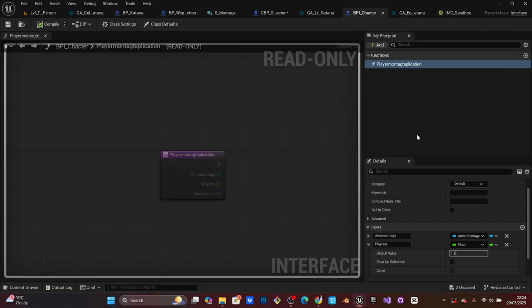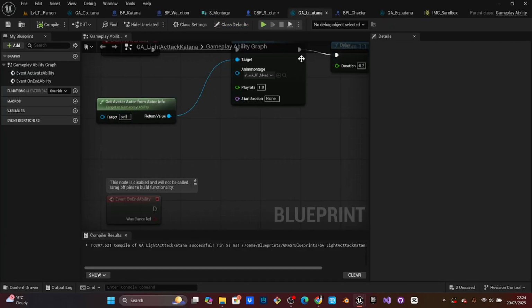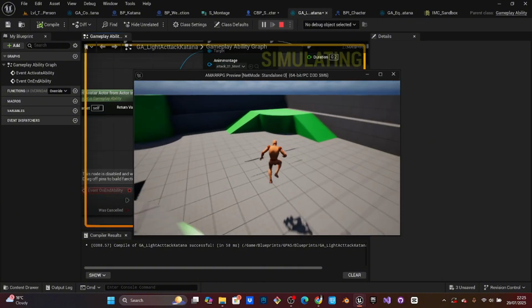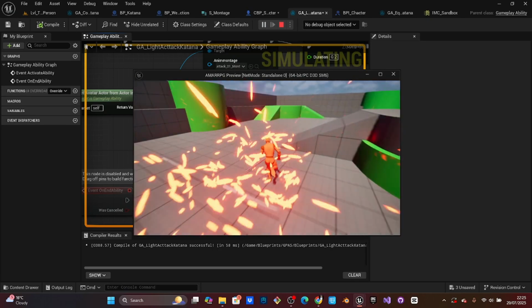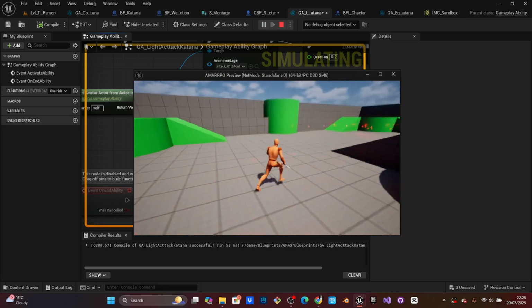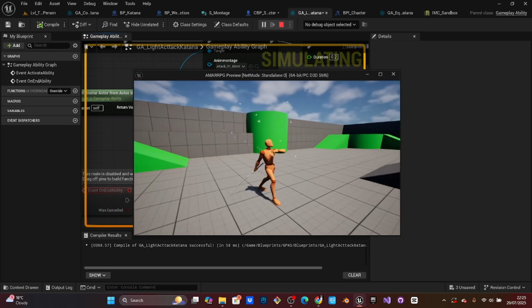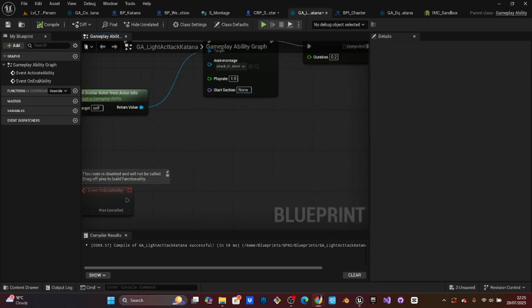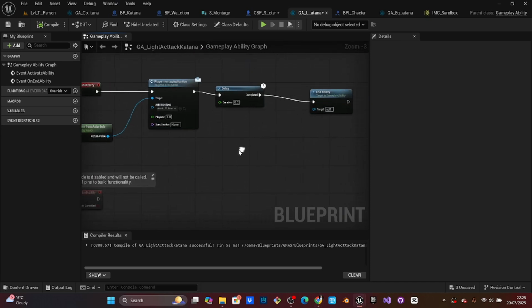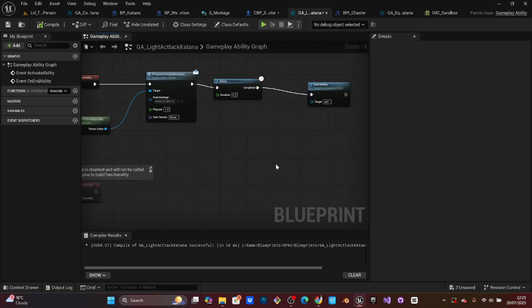Let me see whether, if I define it here, I have to define it in the light effect as well. So what's happening here is, you see, there is an issue. Let's equip this, and you see I'm spamming. It's not looking good. We need to show it once. The ability is light attack, and it's going to use a gameplay effect. The gameplay effect is going to say, just do one good slash, even if I spam my button.